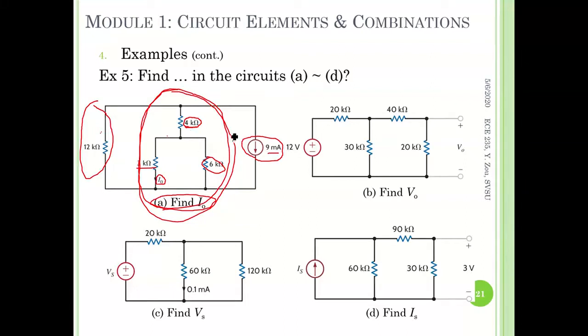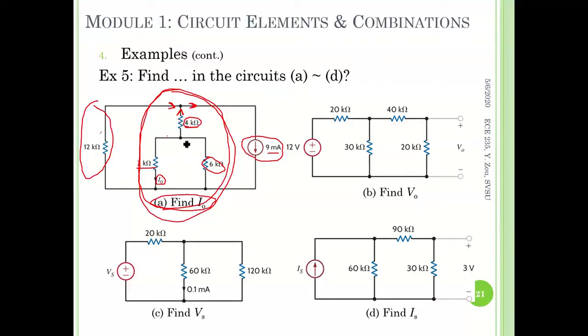So if you think of this circuit, basically 4K current and 12K current total is equal to 9 milliampere going downwards. So from here, the current of this 9 milliampere is towards the right. Therefore, the current of 4K is upward. The current of 12K is towards the right as well. Does it make sense? So the sum of these two currents equals this current. And this is how I judge the current direction of 4K.